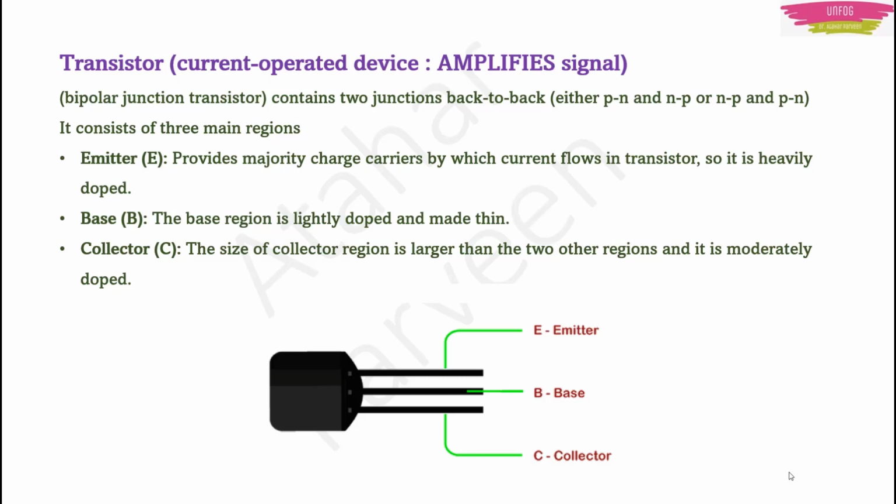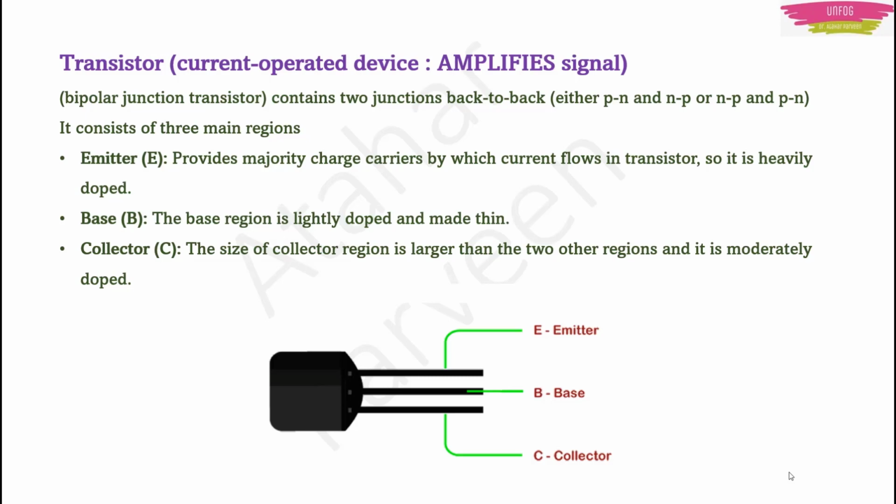So in that transistor, emitter is denoted by capital E, base is denoted by capital B, and collector is denoted by capital C. What does the emitter do? It will provide you the majority charge carriers, which will carry the current in the transistor. Basically in the transistor, the emitter is the hero, you think. Everything is done by the emitter only. So the hero of the transistor is the emitter, you remember. Because it has a lot of work to do, that's why the emitter will be heavily doped.